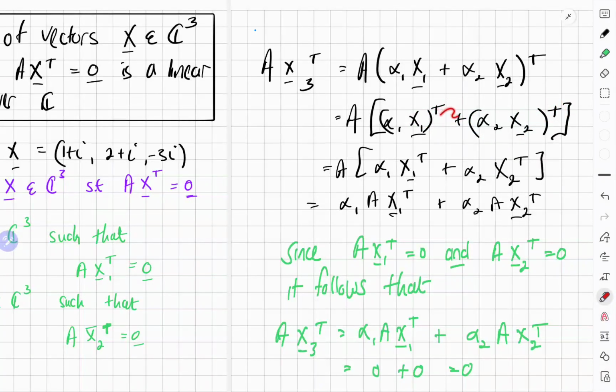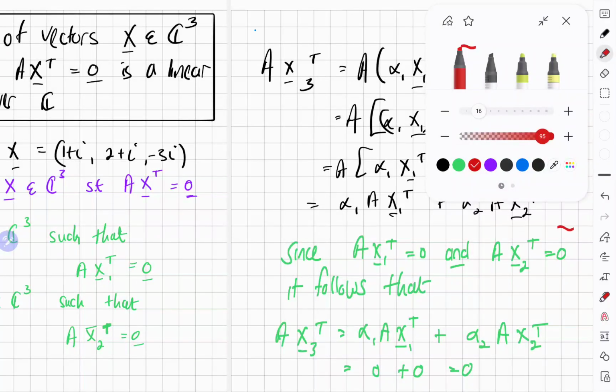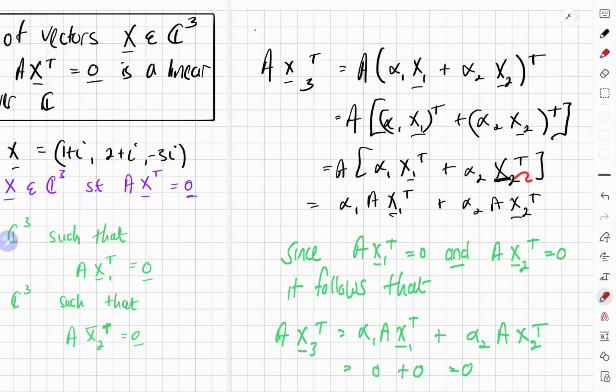But what did we just say from our properties? Alpha 1 x1 transpose. Remember, the transpose of a scalar is just the scalar, hence you just leave it as alpha 1. And then you have x1 transpose. The same here, alpha 2 stays as it is, then x2 transpose. And just recall what I've said, always in your exam, just indicate that you know that you're working with vectors, as we are doing a lot of vectors for this exam. So now you have this.